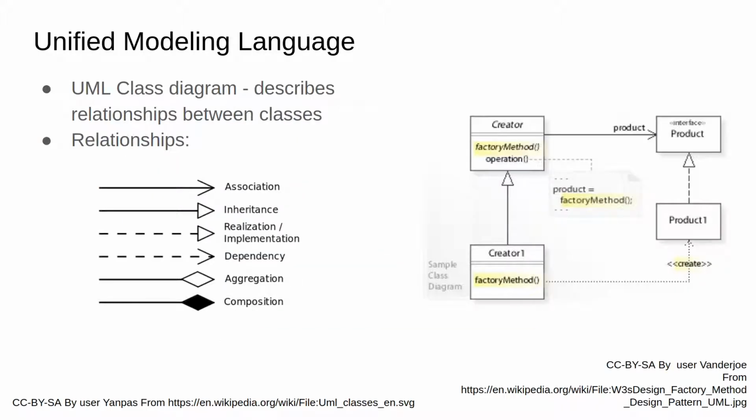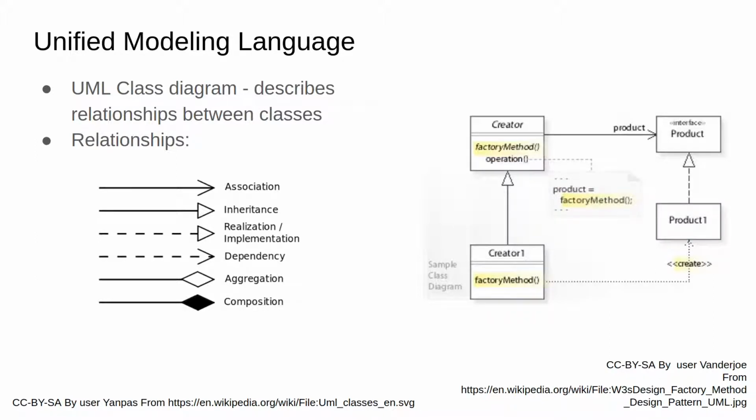Okay. To read the pattern, sometimes you need to understand this modeling language. Okay, this is called UML Class Diagram. The pattern usually describes how objects interact, and the way they do that succinctly is to use this kind of diagram language called UML. Okay, so basically you have a set of classes, and then there are relationships between classes, so that when you look at these relationships, you understand a little bit how things work.